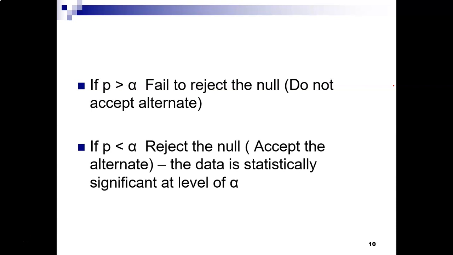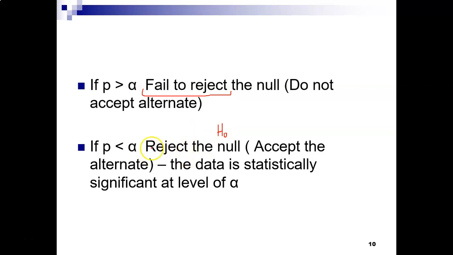Now, that's how we make our decisions. So if the P is greater than alpha, we fail to reject. We never, ever accept the H0. It's always a fail to reject. I know it seems like just terminology, but it's very important because we're not guaranteeing that it's right. We're just saying we don't have the evidence at this moment. And if P is less than alpha, we reject the null, or reject H0.